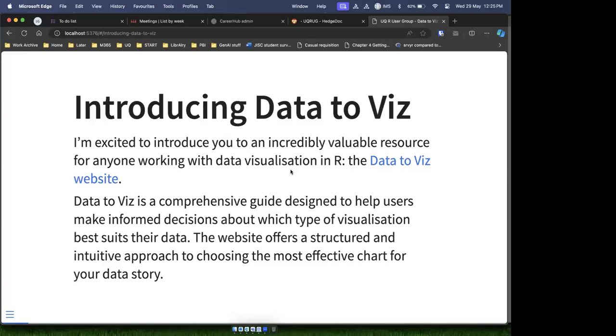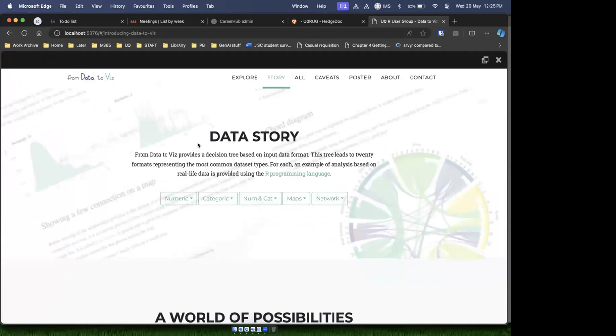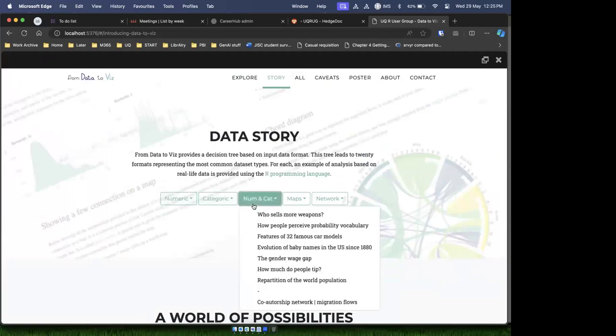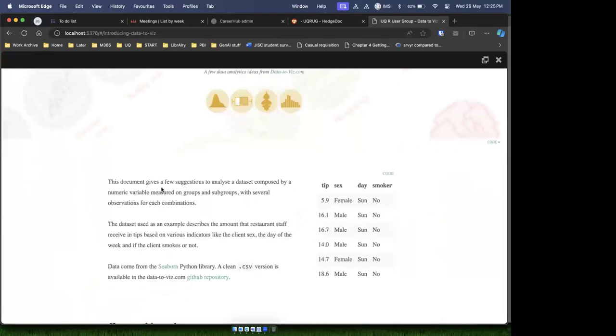There is also, in the Data to Viz website, these data stories that you can explore. So for instance, you're like, well, what are different ways I can look at numbers and categories? And these are basically data stories that someone has written and submitted of how they've visualized different types of information. So there's one here about how much do people tip? There's a question mark. So I could click on that and it basically documents how someone has visualized information about tipping data.